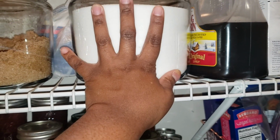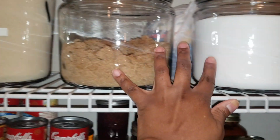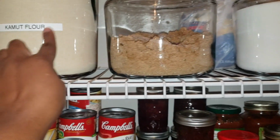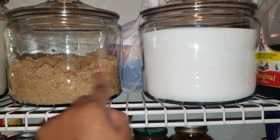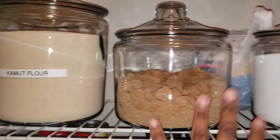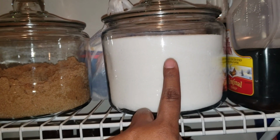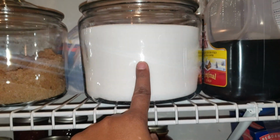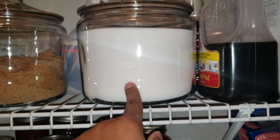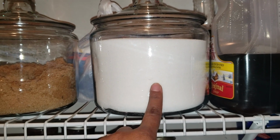I'm gonna get a larger, a 2-gallon. So this is a gallon, and I think these are half gallons. I don't know. They don't look like half gallons, but anyway, I'm gonna get a 2-gallon for the sugar because we usually buy a 10-pound bag of sugar from Costco because it's just cheaper. So I'm gonna get a bigger one of these, put the sugar in it, and then I'm gonna use this for either pancake mix or all-purpose flour. I'm not sure, but we're gonna do a little switcheroo here.